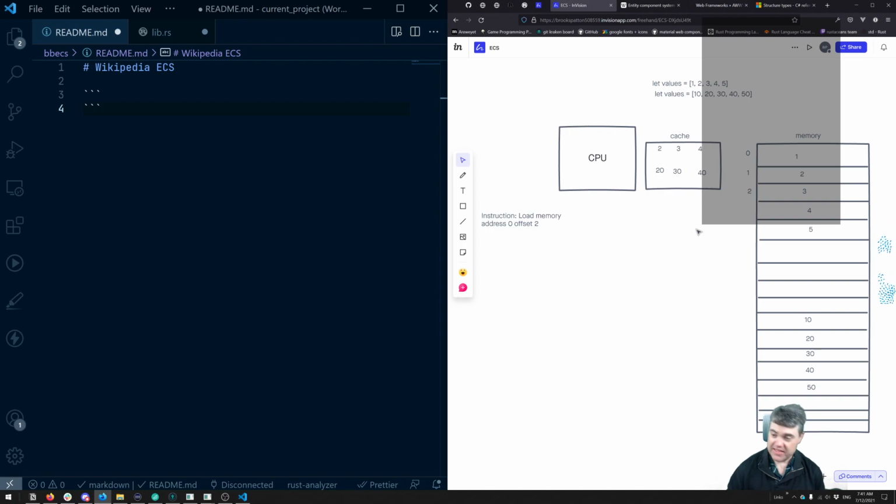So this idea of a cache miss here is I want 3 and 30. Great, I add 3 and 30 and I mutate this and I make this be 33, let's say. Perfect. And then I say, now give me 5 and 50. Which I don't have here. That's a cache miss. I didn't use 4 and 40. I didn't use 2 and 20. So now it has to unload that and reload this from memory in.